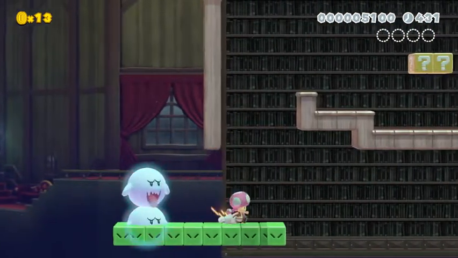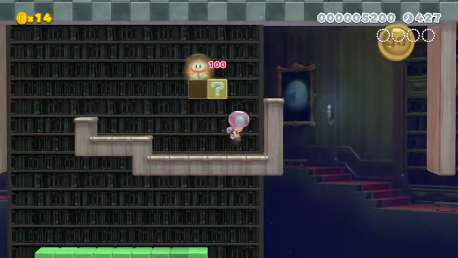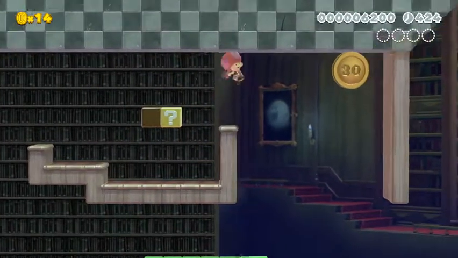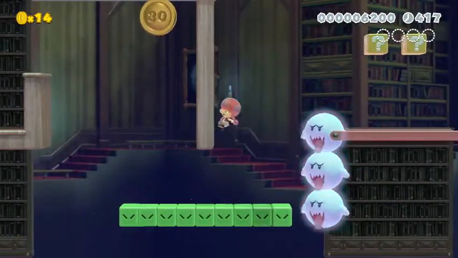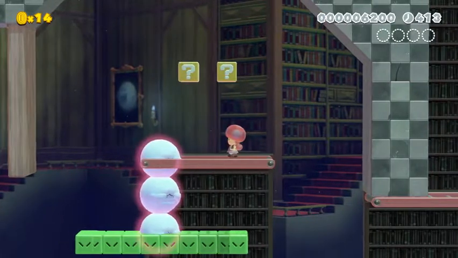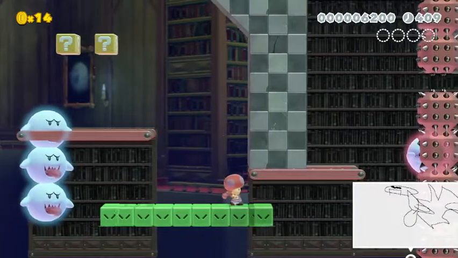And I love the music to this stage, too. Okay, can I get up here? Yes, I can. Oh, Fire Flower, thank you! 30 coin, I don't think so. Okay, I'm gonna wall jump over you. Nice. Okay, Yoshi's not in 3D World, so I'm not even gonna check those other pipes.